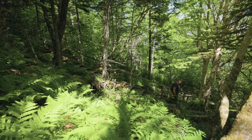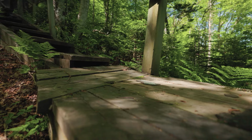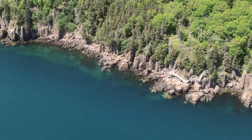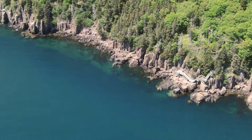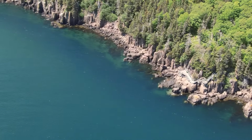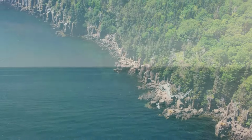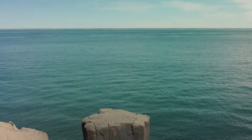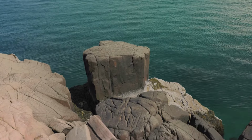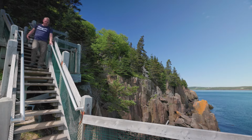Long Island, just like Brier Island and Digby Neck, is formed from basalt. Balancing Rock itself is made up of one of the hardest types of basalt in this area. That basalt comes from lava that once covered much of this area. As the lava cooled, it cracked to form 5 to 7-sided column-like structures. Tectonic forces created cracks which waves of the ocean took advantage of, creating Balancing Rock and thousands of other rock columns which line St. Mary's Bay.